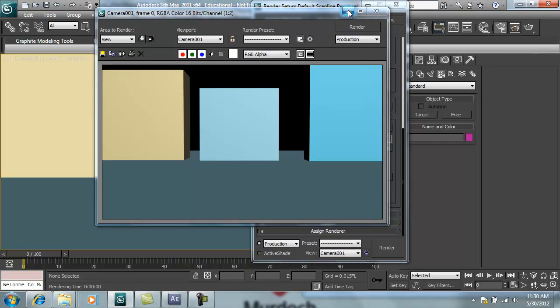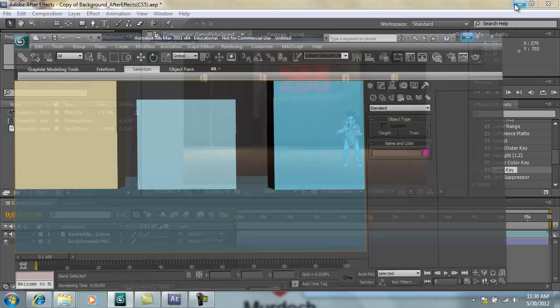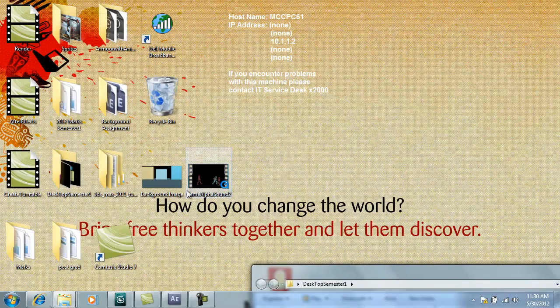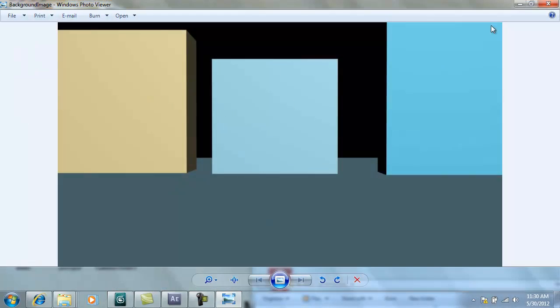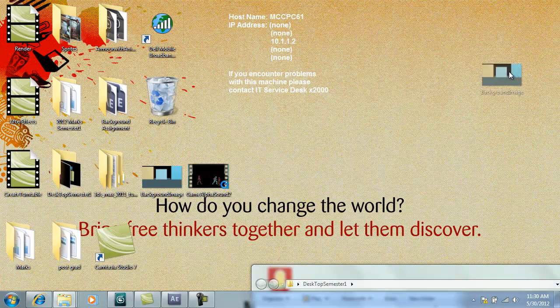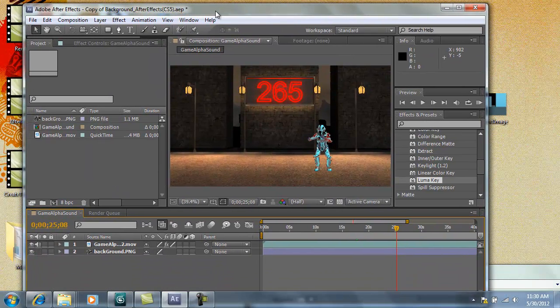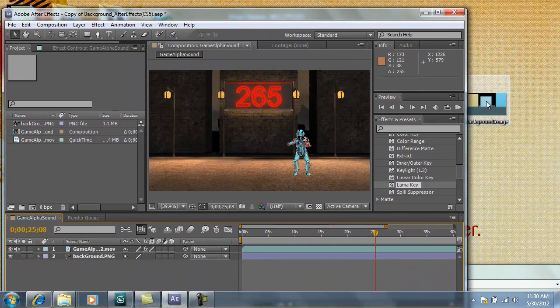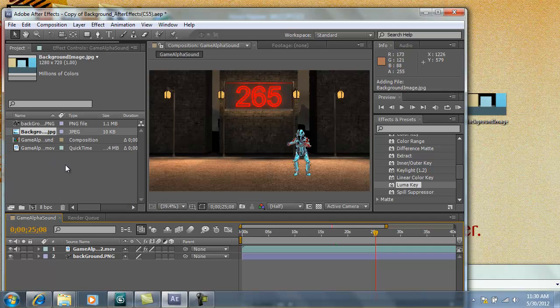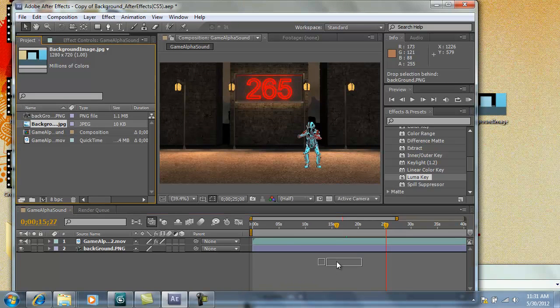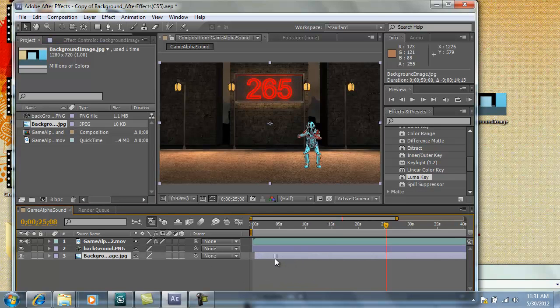And there's our image. Great, so it's rendered it onto the desktop. Let's go have a look at it. There it is. Great. Now what we can do is we can actually take this and drag and drop it into our project folder. Okay, and we'll just drag and drop it in there. And you can see there that it's put it in there. It's called background JPEG. And then once it's in there, I can drag it and create a layer. Okay, so let's just drop it down here.